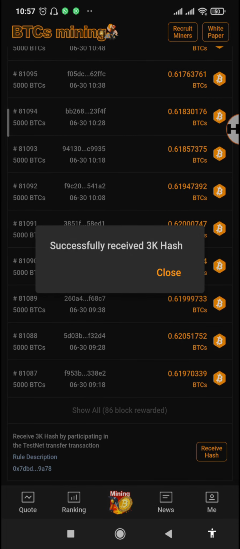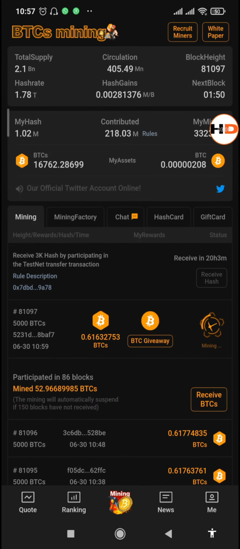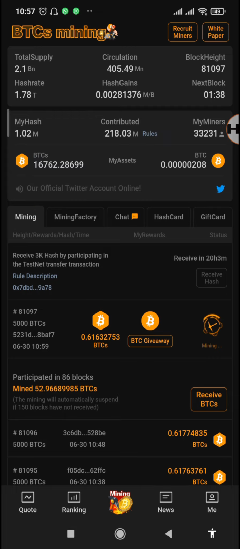So I'm testing this out and right now it is successful. So I think the maintenance so far has already covered till this part, we can receive our 3k hash. So right now you can see it was at 1.01 mega hash rate, but we are at 1.02 mega hash. So the 3k hash is successful.